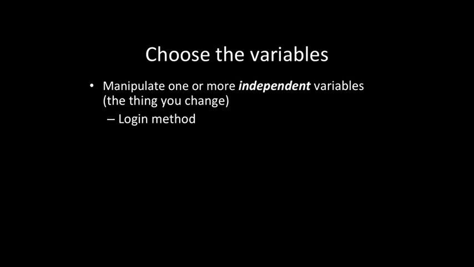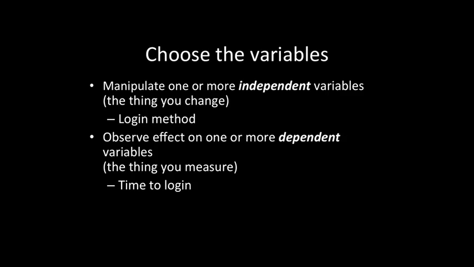Next, we need to choose the variables. We need to pick the independent variables, and these are the things that we manipulate, the things we change. In this case, it's our login method. Our users will log in either with the PIN or with the thumbprint. Our dependent variables, the things that depend on what we're testing or the things that we're measuring, in this case will be the time to log in. It can be confusing to remember independent and dependent values, but if you remember that there are things that you're manipulating and things that you're measuring, you want to have a list of both of those.